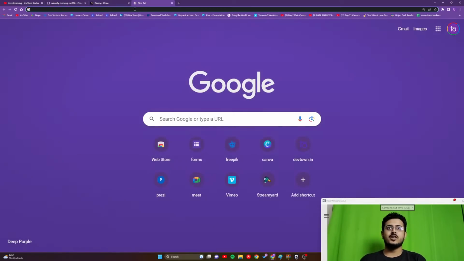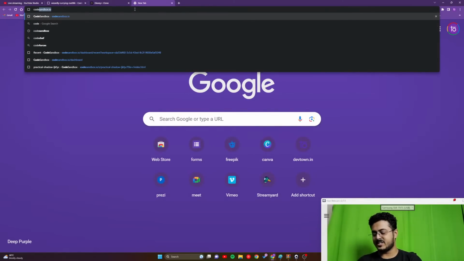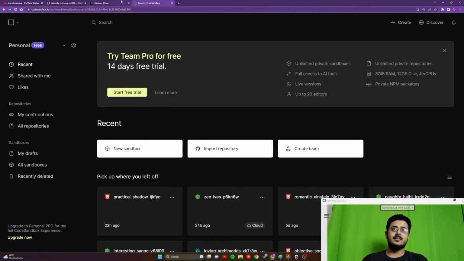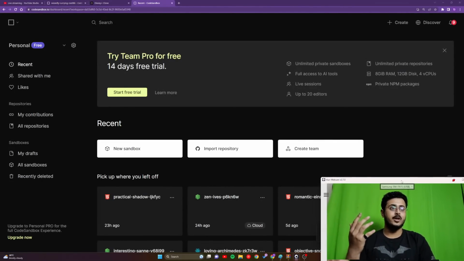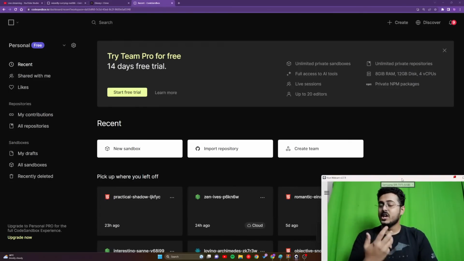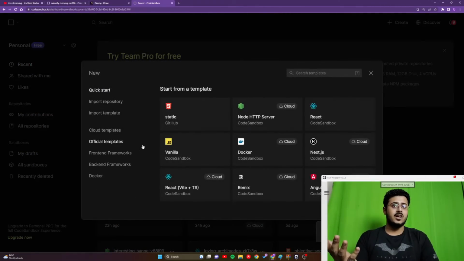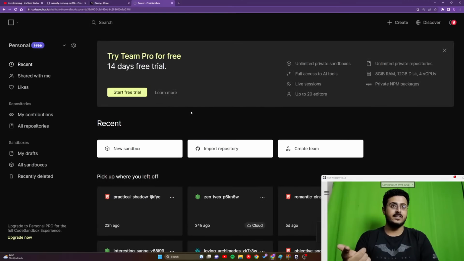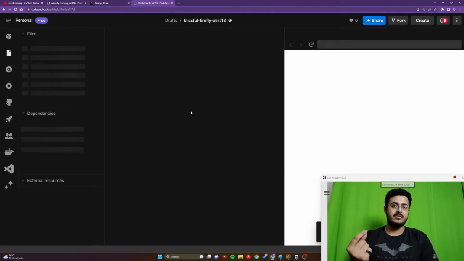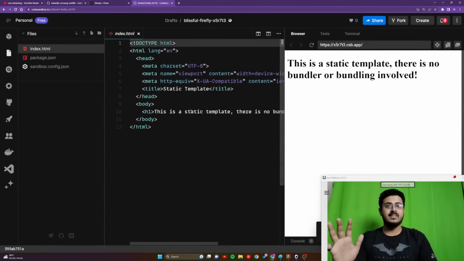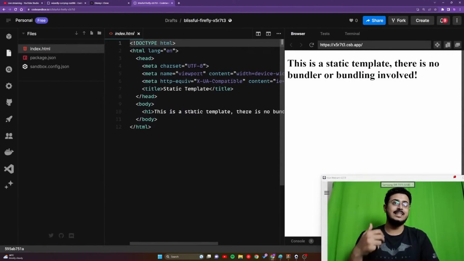So very simple. First of all, we need to open up code sandbox itself. That is where we are going to code, and you can share this website. So the website will automatically be deployed for you because we are working on code sandbox. You can share this project with your friends or something. We'll be creating a new sandbox itself, guys, and we'll be selecting the static template from right over there, the same template that we had been working on since the inception of time.